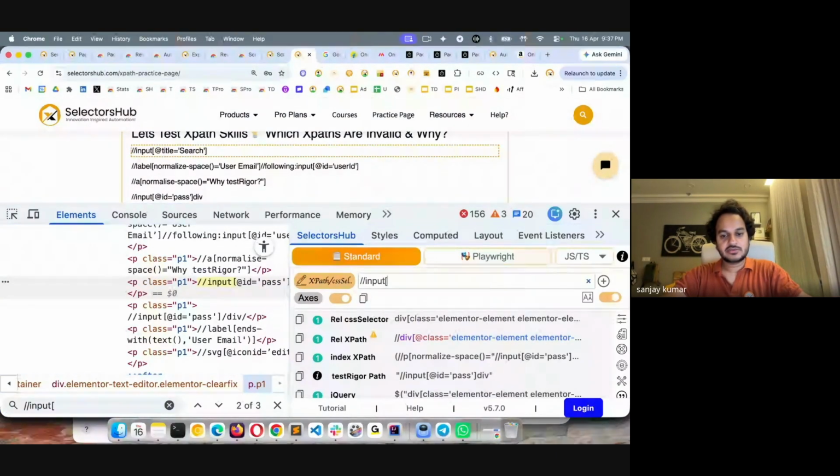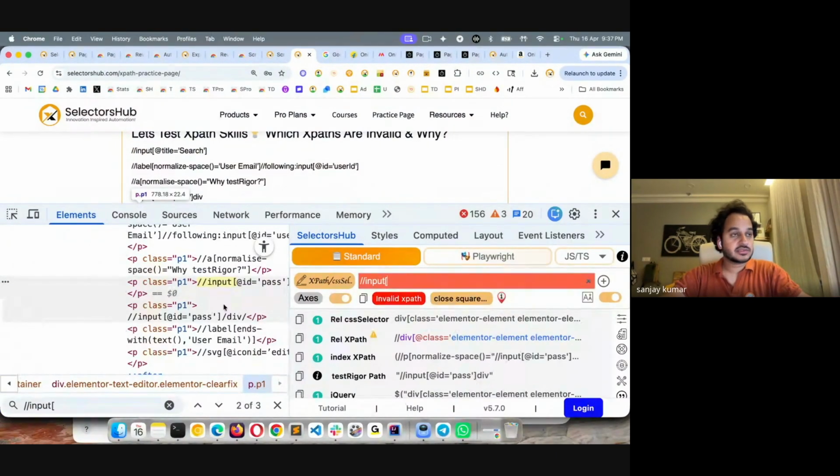So when we write XPath in DevTools, you don't learn anything new at all. Whatever you have learned while learning about XPath and selectors, you will only remain with that knowledge. Whatever syntax you have learned, only those will remain in your head. You are never going to learn a single extra skill about XPath.